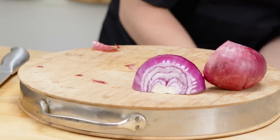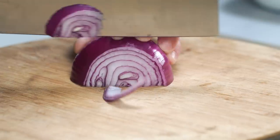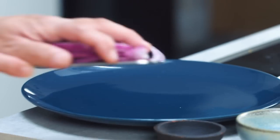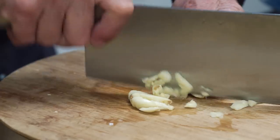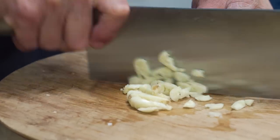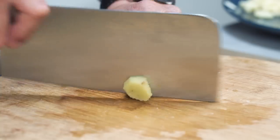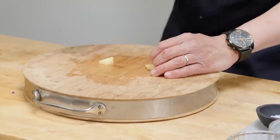We're going to start with half a red onion — I'm just going to slice it. The onion is going to go in just off 12 o'clock because I want to sear the meat before the onion goes in, so it gets a nice charring around the edge. We want a fair bit of garlic — about six cloves — just a rough chop will do. Some ginger, roughly chopped into wedges and bashed.